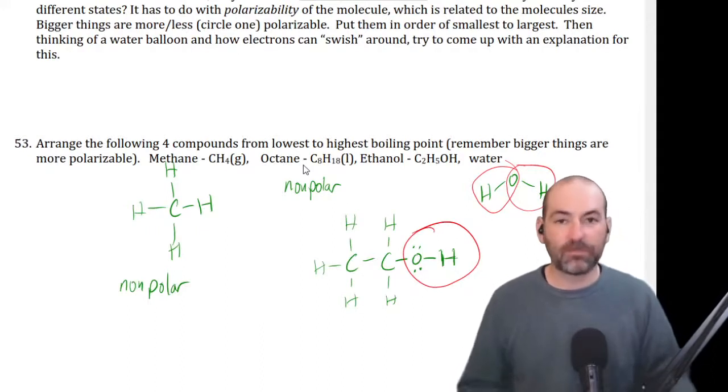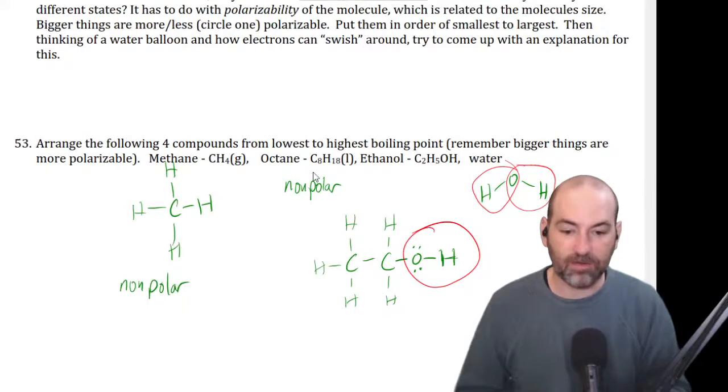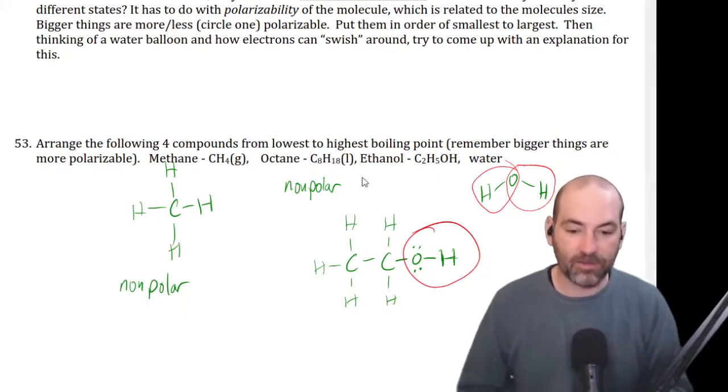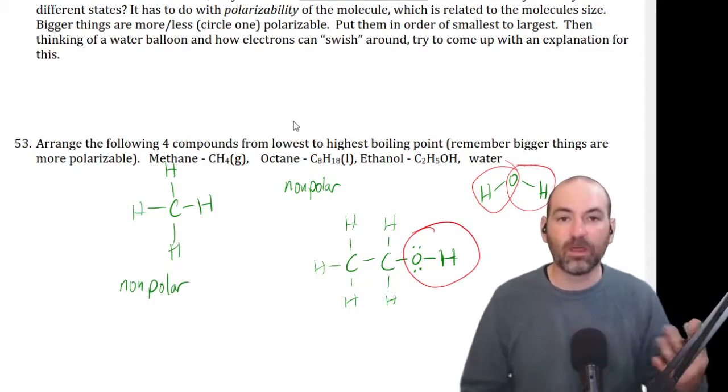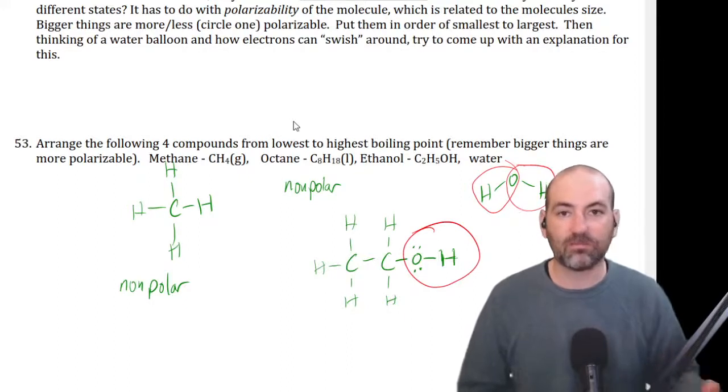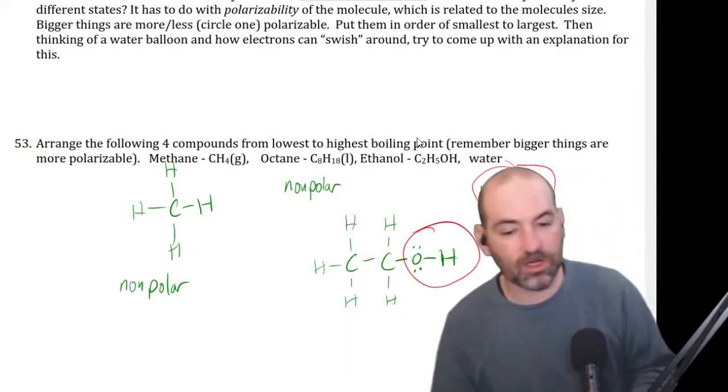And if we actually look up these boiling points, octane has a higher boiling point than water. In fact, octane has the highest boiling point of this whole group. This is actually the highest boiling. And that's not something that you could necessarily grab from the structure, because it's nonpolar. You might expect that it has a lower boiling point. So don't worry if you didn't get that.